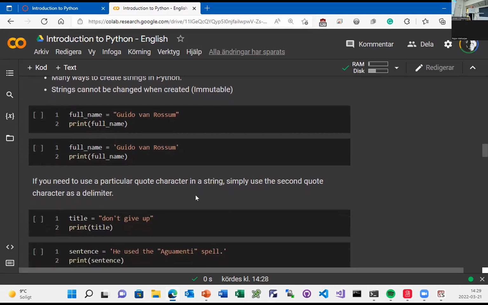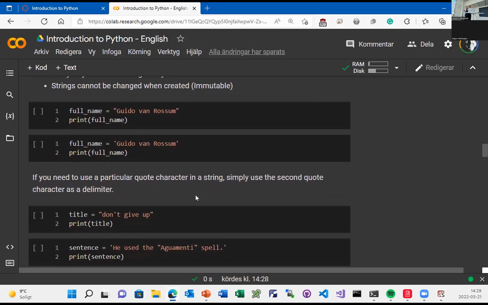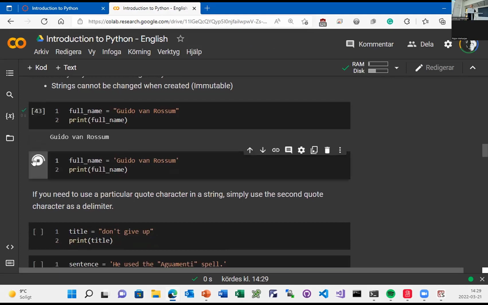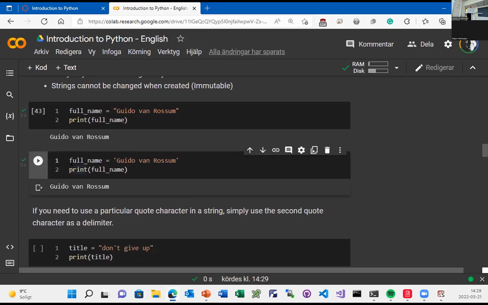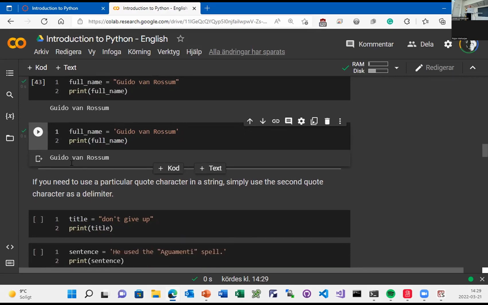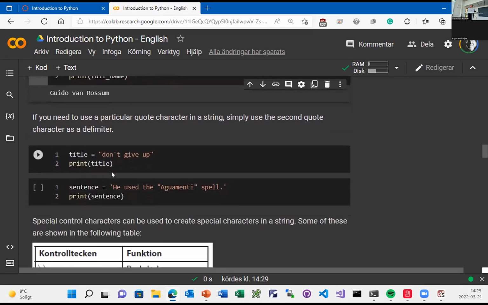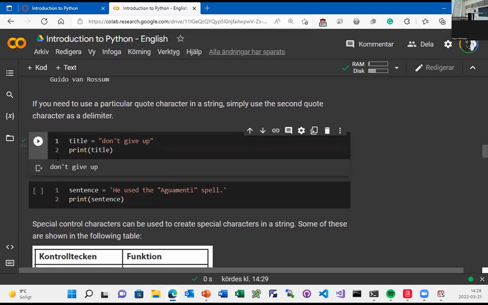So you can create strings in different ways. You can choose the delimiters of strings, either double quotes or single quotes. So in this case here, these are equivalent statements. They both produce a string. The strings are identical. But you can combine these here. Sometimes if you want to have double quotes in a string, you can use single quotes to delimit the string. So in this case here, I want to have a single quote inside and double quotes outside. And you see here now I have a single quote inside a string.